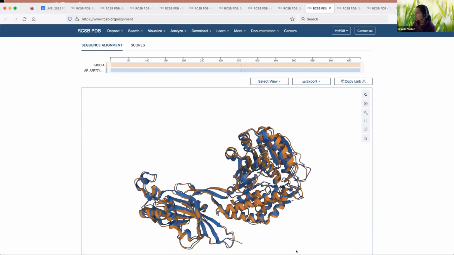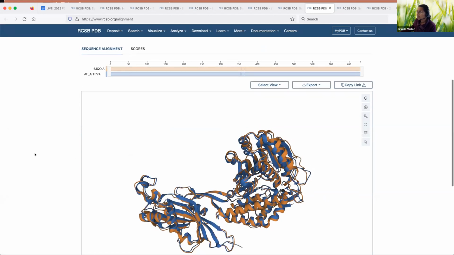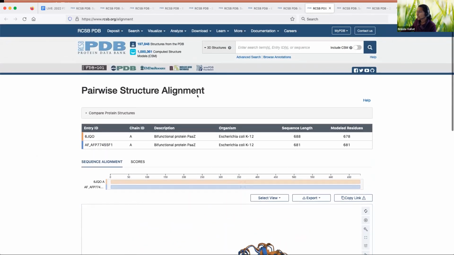All right, so we looked at different tools, the pairwise alignment tool, the motif search, sequence search, structure similarity search, the different kinds of scientific searches that you can carry out using the rcsb.org web portal. You can include computed structure models or focus on experimental structures depending upon the scientific question.